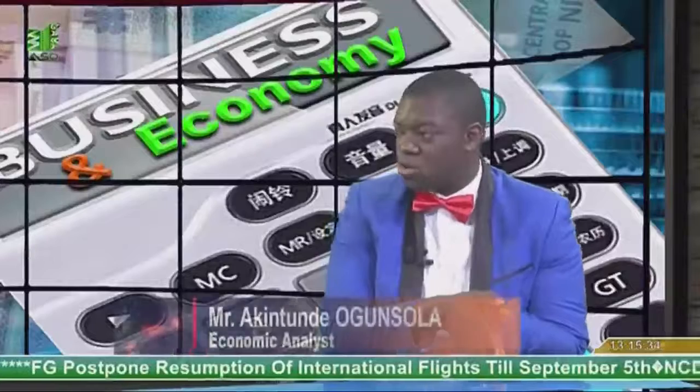Government has already borrowed. And government actually did the borrowing in the second quarter. Then the effect of that borrowing will begin to reflect in the third quarter, which is now. And you see now, government has borrowed and they've given out funds to critical sectors, to SMEs, to researchers, and also.